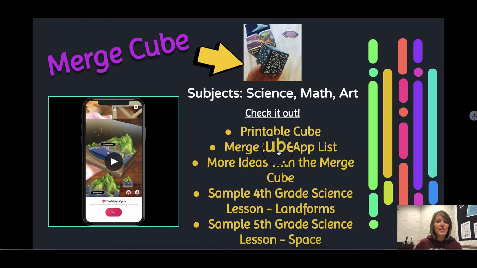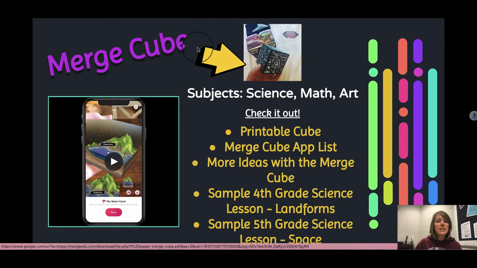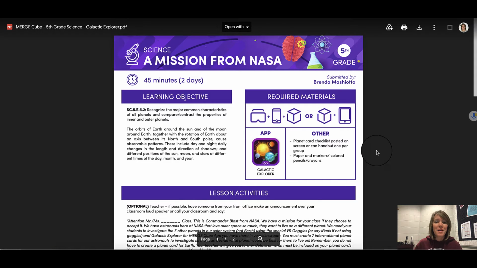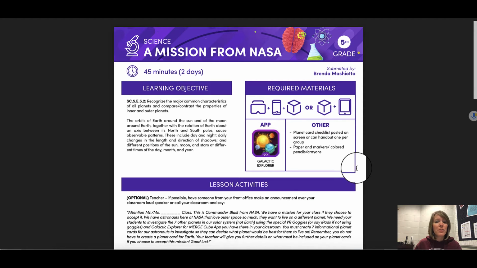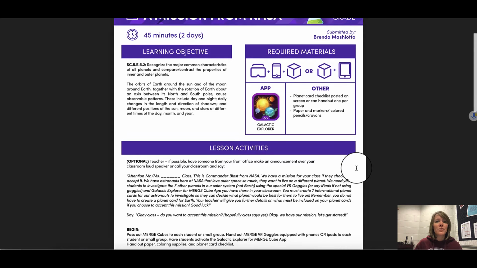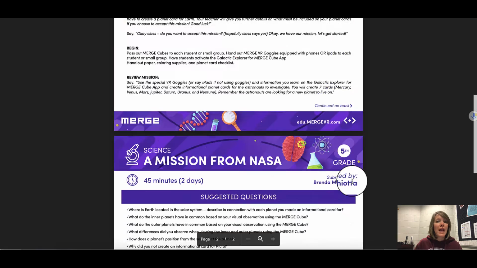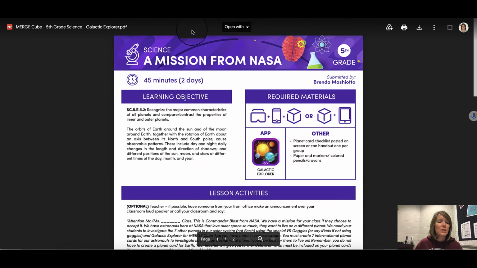And then from there, you're going to see that I have a ton of things linked here. So sample lessons that they have, ideas of what to do with the Merge Cube. So I'm going to jump over here to one of their sample lessons. This is something our 5th graders are actually working on just in a few days, and they're learning about the solar system. They're going to use their Merge Cubes, they're going to use our devices, and they're going to go on a little scavenger hunt of some sort here to learn about space. So they're using the Galactic Explorer part, which is in the Merge Explorer app. So a really cool thing. These lessons are already made. You don't even need to recreate them. So there's a lot of possibilities.